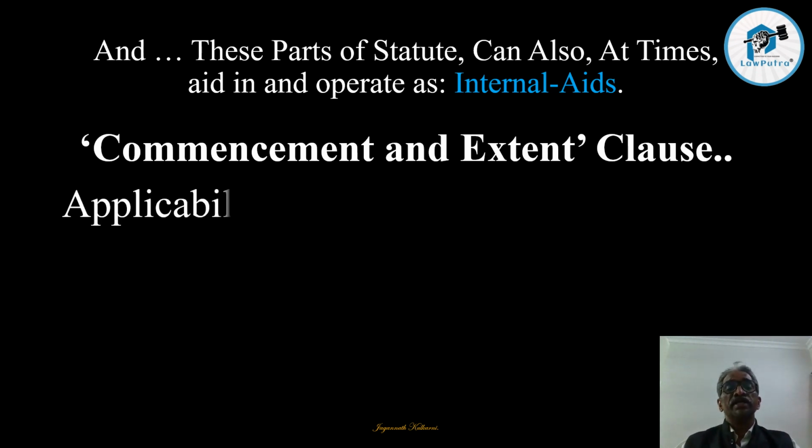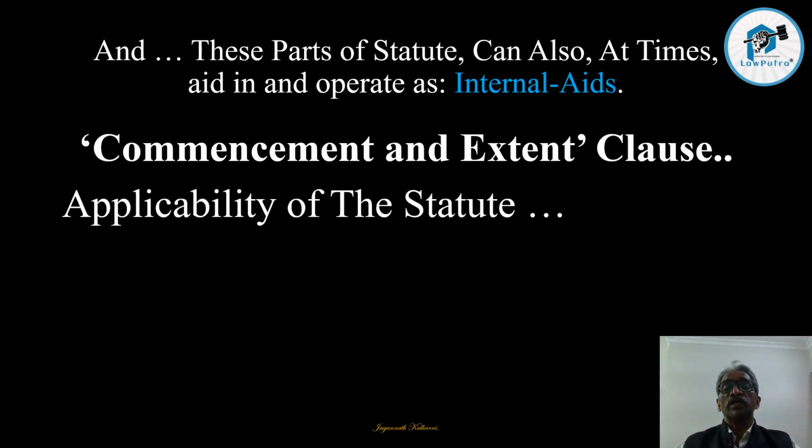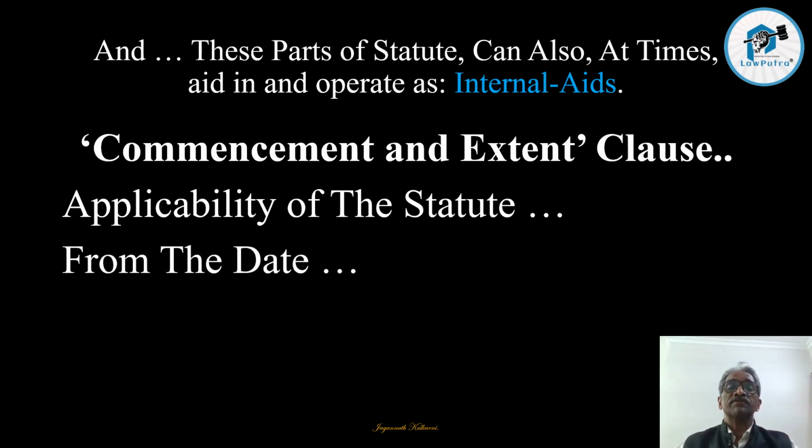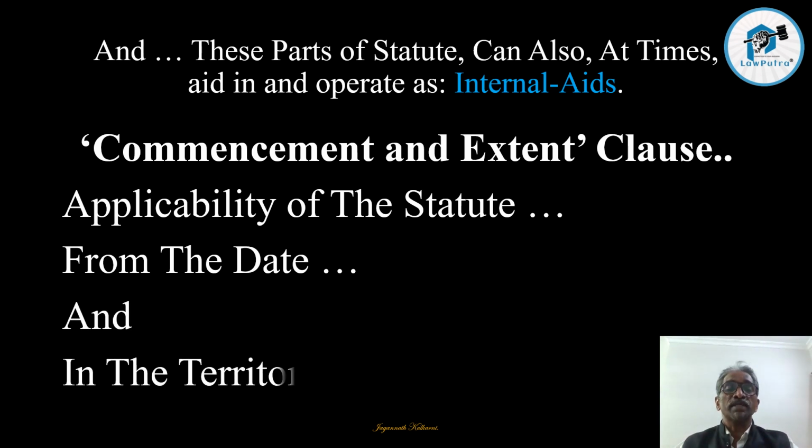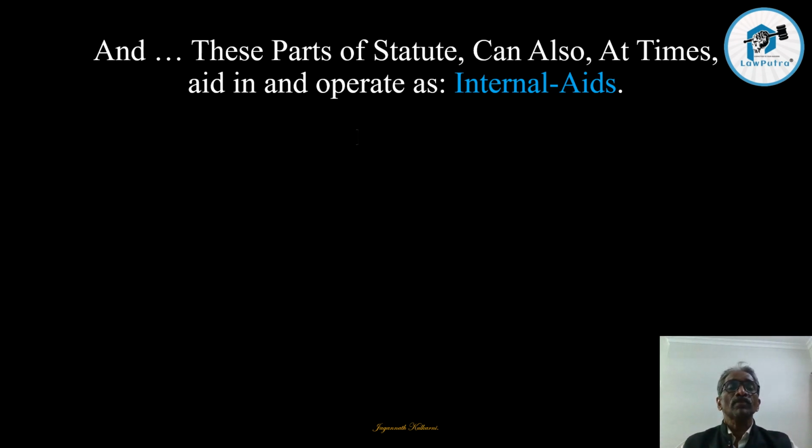We all know it tells us when the statute has been made applicable. The effective date is given. And as we all know, typically all statutes do not have any retrospective effect, except for certain given exceptions. And it gives the applicability of such statute from the date and in the territories. But of course, after the removal of Article 370, Jammu and Kashmir, which was earlier an exception, is now not one, with the 2019 Act.